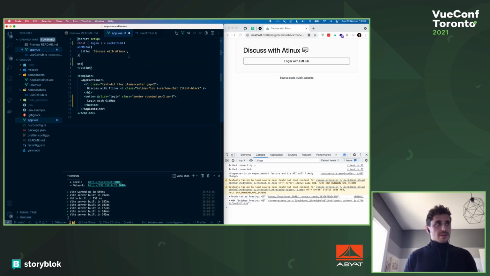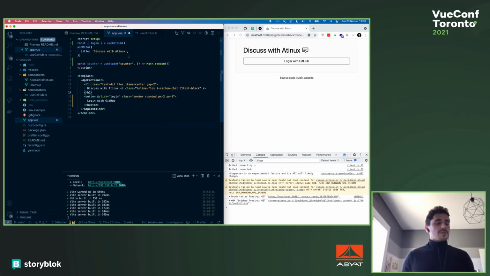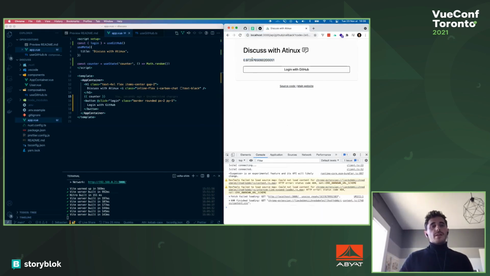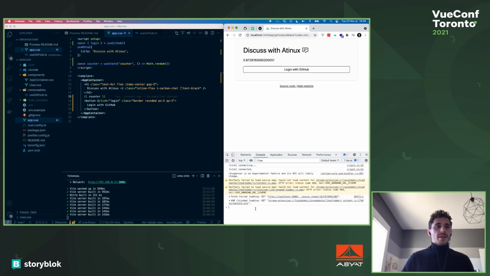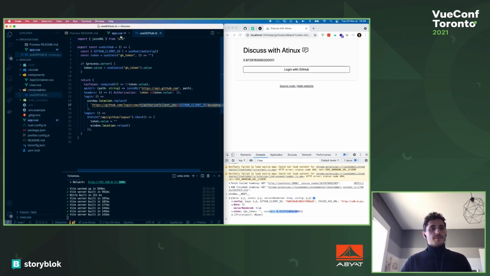let's try to understand what useState is doing quickly. So if I have a useState counter, const, and I say the default value will be Math.random, and I want to display it here. What you see is when I refresh the page, so obviously we are using Nuxt, everything is server rendered by default. And if I look at this window.__NUXT__, I can see that in my state, the counter has been set as well as the GitHub token, which is used in useGitHub.